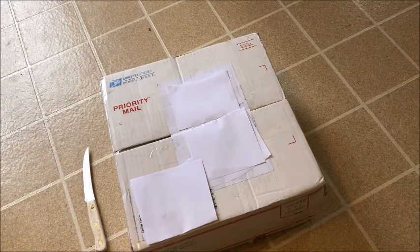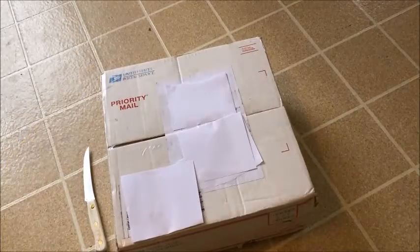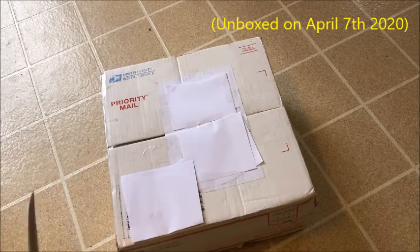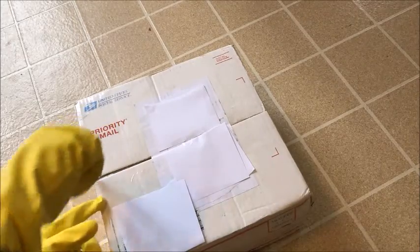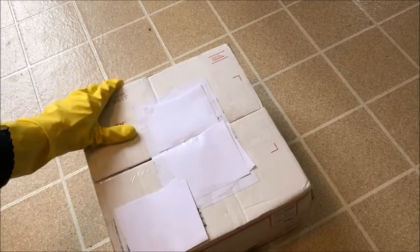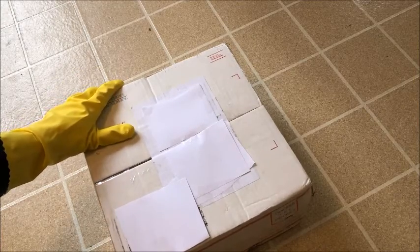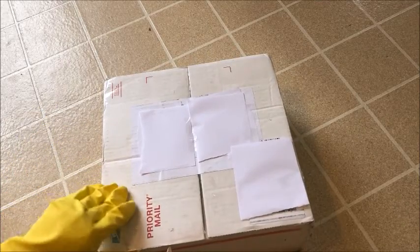We're here for an unboxing. We got a pretty big package, as you can see here, and I'm wearing gloves due to quarantining. Got to quarantine the mail. Anyway, we're going to open it up, and I think you guys are going to like what I'm about to open. All the paper on there is to blur out all the personal information, so in case you're wondering, that's why.